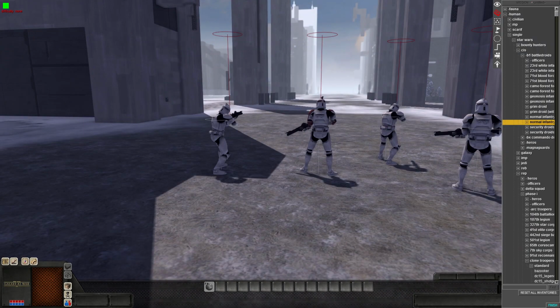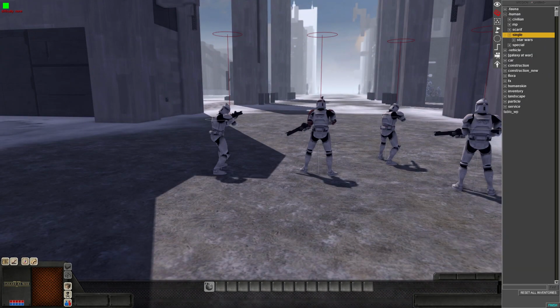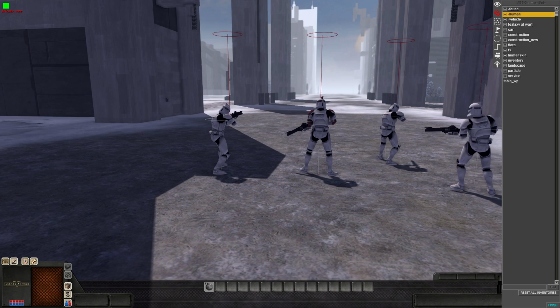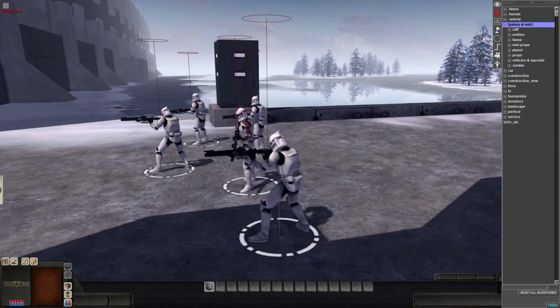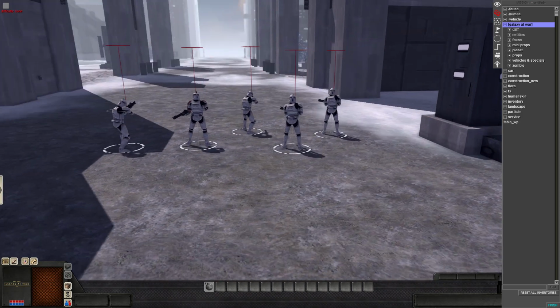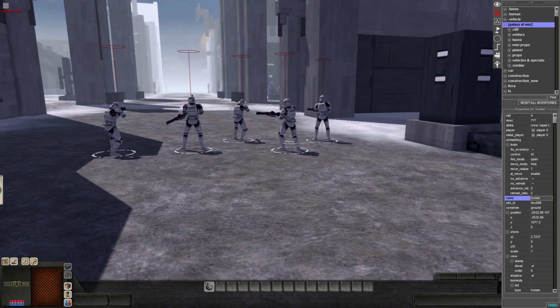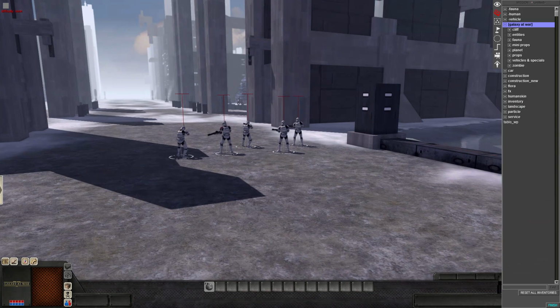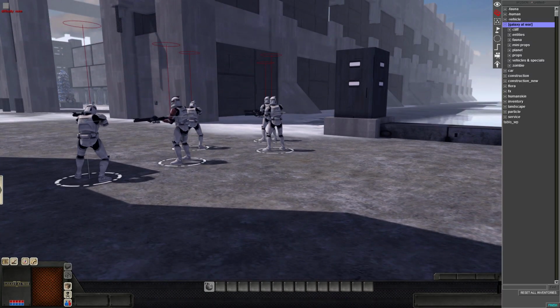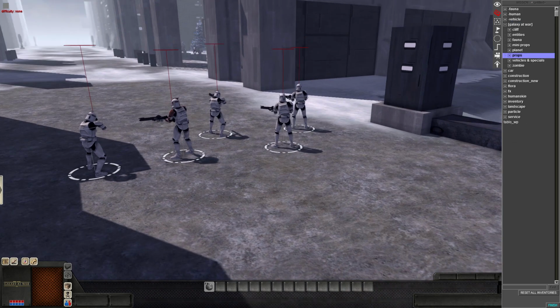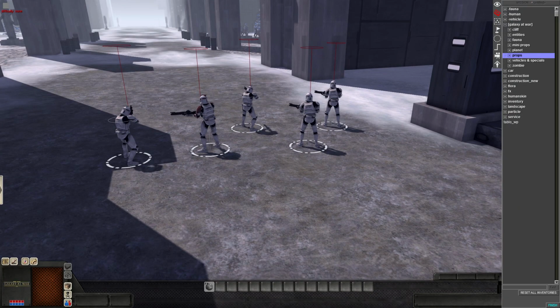So let's say that you want some vehicles. Let's go here. We're going to change back to player 0. I'm going to go to F3 mode and hit vehicle. Again, you want to be in F3 mode when you place units and vehicles, because if you put them in F2 mode, you could select a unit, but you also might make the mistake of selecting the map and moving blocks around or buildings and stuff. So if you want to avoid that, make sure you can only select units, F3 mode.